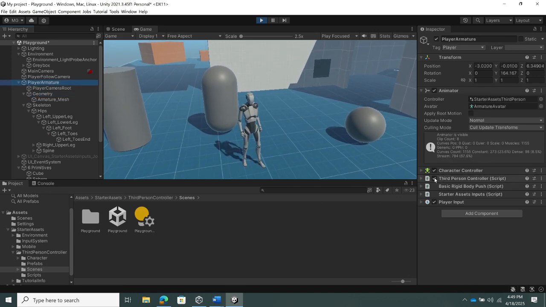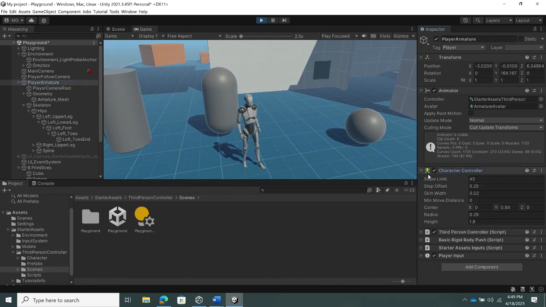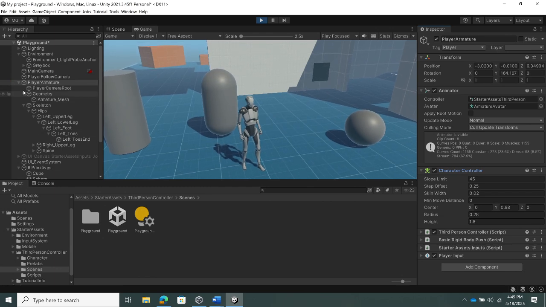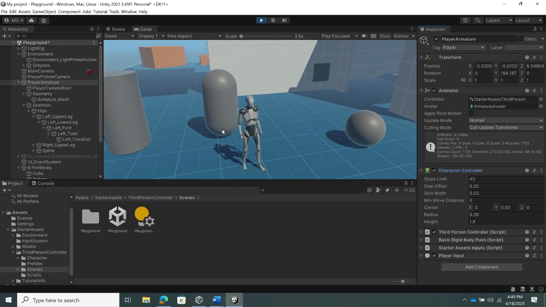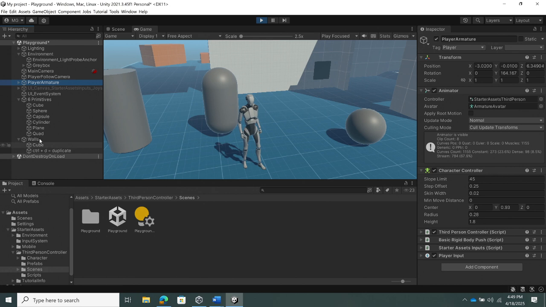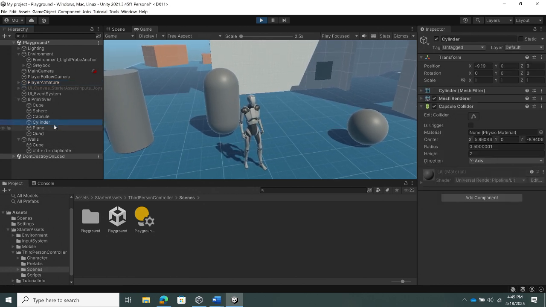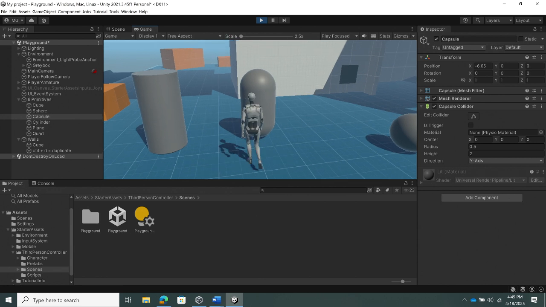I mean, it's just amazing, like how much work goes into creating just a moving player, which is why I highly recommend always that you just find assets that work and bring them into your game, especially if they're free. All right, go back here. We're gonna go back to our cylinder or our capsule, and we're gonna walk through it again just to double check.